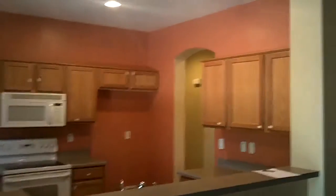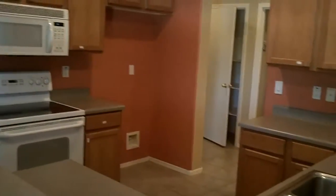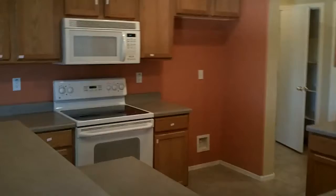Doggy door over here. We've got vertical blinds throughout the house — most of them work, not all of them. And then this would be your kitchen. That's that salmon colored paint. So you can get to the kitchen — two entries and exits. Microwave, built-in microwave, and range with a flat top.